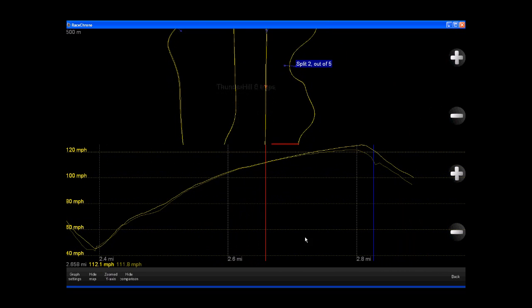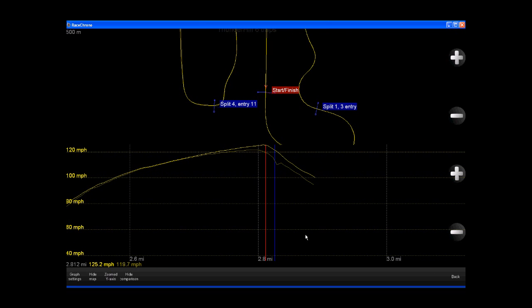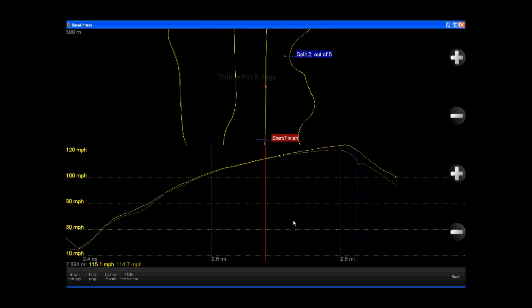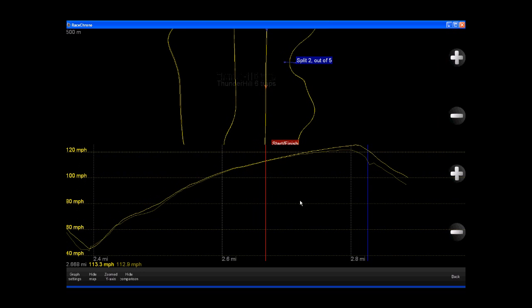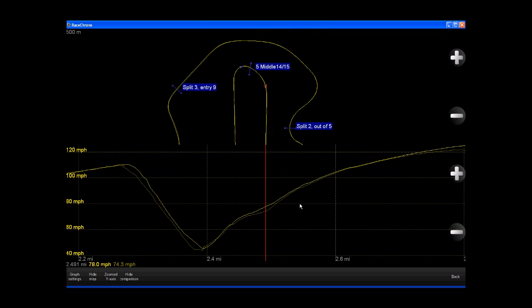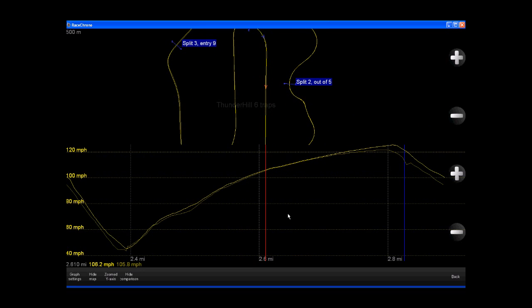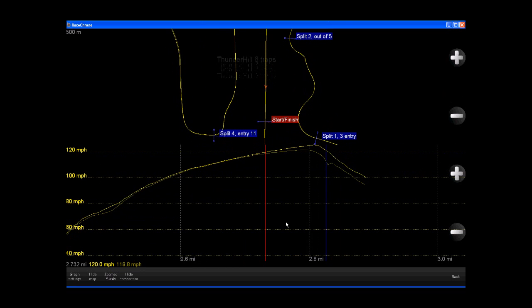And if we come at the end of the straight, let's see. Yeah, I was a good 5 or 6 miles an hour slower on the slow lap. So let's take that back to the exit of turn 14-15 and see what the terminal velocity was coming out of there. Let's say it's about the exit to 15 there. I was a good 3 or 4 miles an hour slower on the slow lap coming out of 15 than I was on the fast lap, which makes a huge difference when you get to the end of the straight.